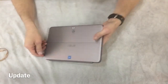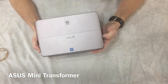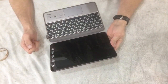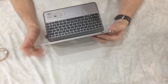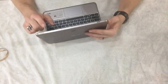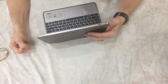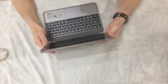Hey everybody, I did a review on this a few weeks ago. It's the ASUS Mini Transformer 2-in-1 laptop, keyboard, tablet. Anyway, I let this sit for maybe a week with it turned off, battery was charged. Went to turn it on, it wouldn't turn on. A little light up here by the power button was just blinking whenever I plugged it in, like the battery's dead.